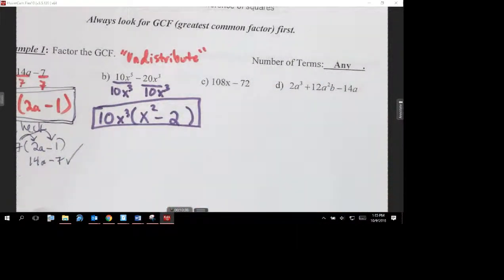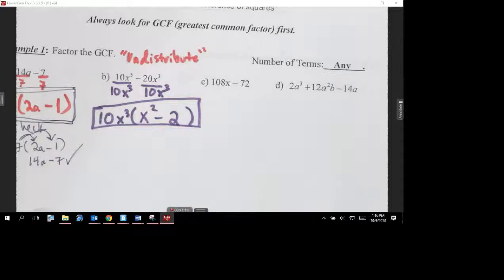All right, question C. You have to decide if there is a greatest common factor. 108x and 72. Anybody have an idea? 36. Is that what everybody's idea was originally? You thought 9? Anybody think something else? They're even. I said they're even. You could have done 2. Exactly. You could have done 2. But what do I mean when I say greatest? The highest number.